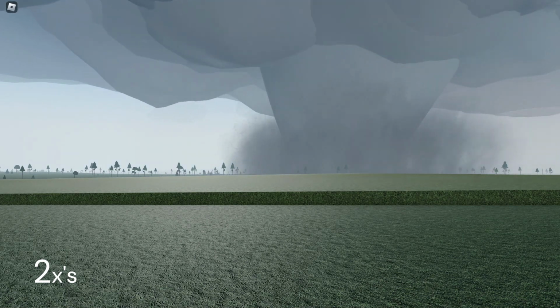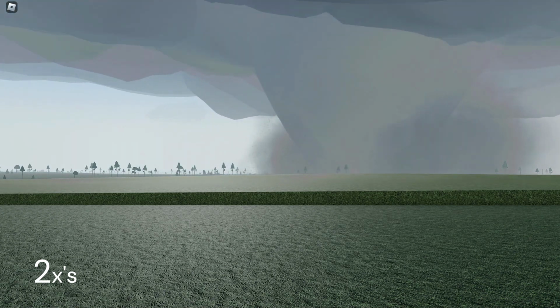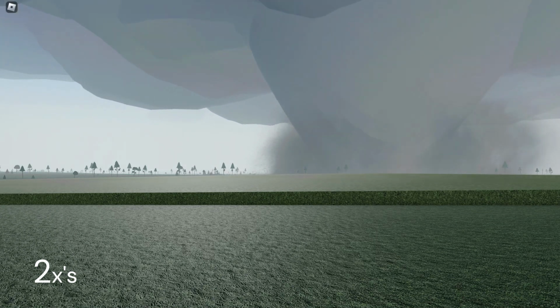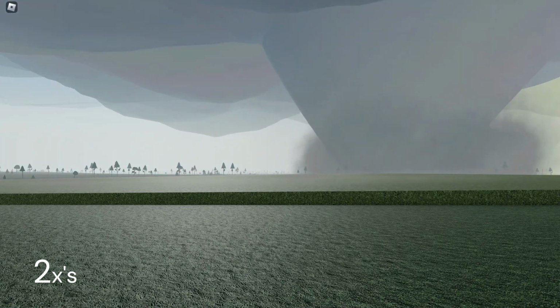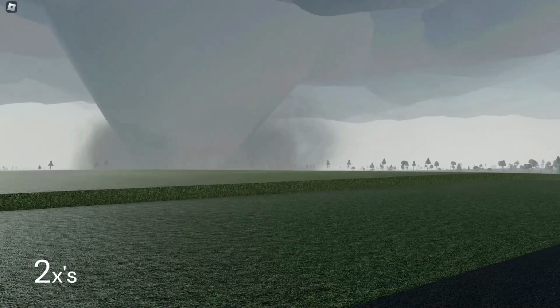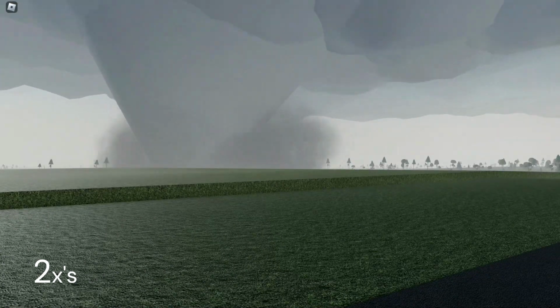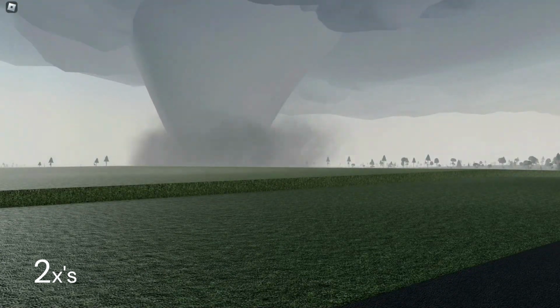Now, PWAT. What is PWAT? It's a funky name. Well, it just stands for precipitable water. It's basically the forecasted amount of rain you're going to get, or the amount of moisture, water, whatever you want to call it, in the atmosphere that's going to come down as precipitation. So like rain, snow, sleet, hail, you name it.